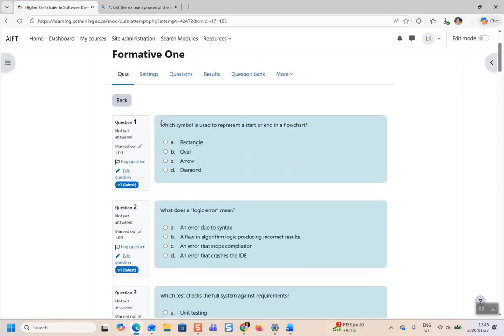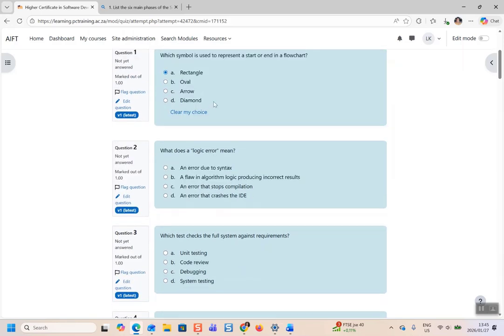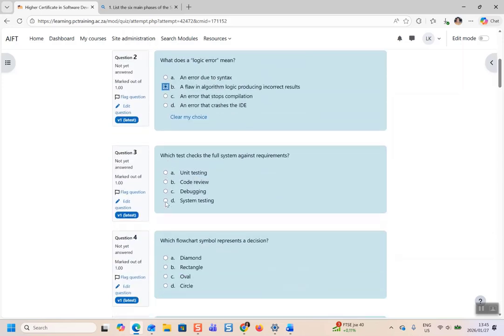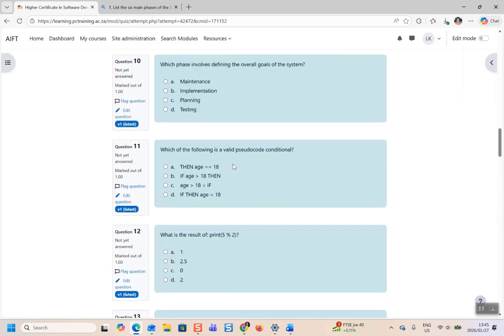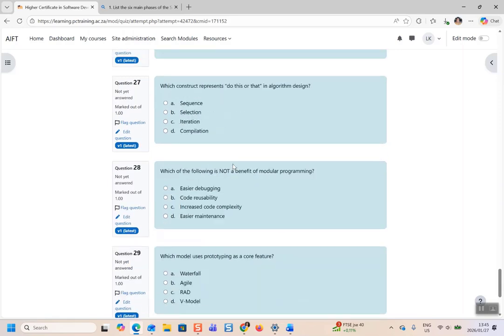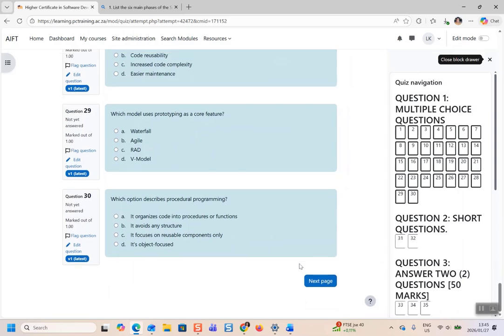So make sure you see what is happening here, read the question, and see the marks that are being allocated for this question. Each and every MCQ question here is 1 mark. So once you have selected the correct answer, you can move on into the next question. And once you have done this one question, what happens, you can press next to go to the next page, right?